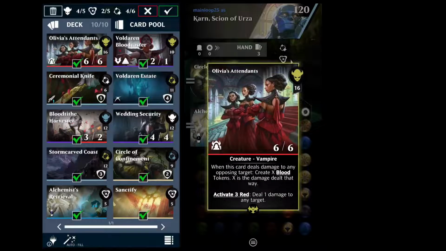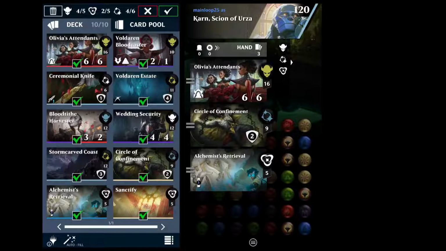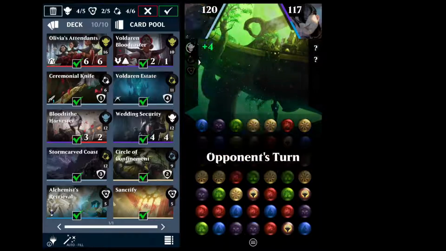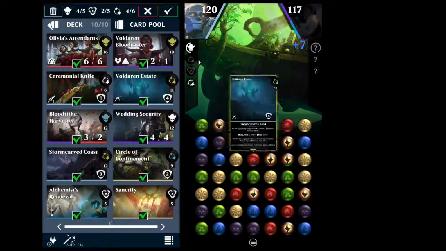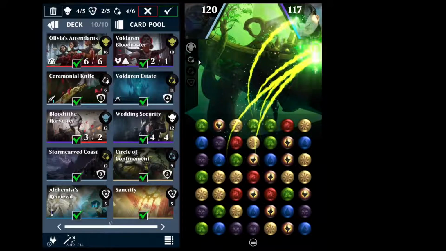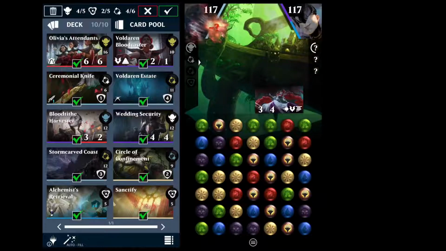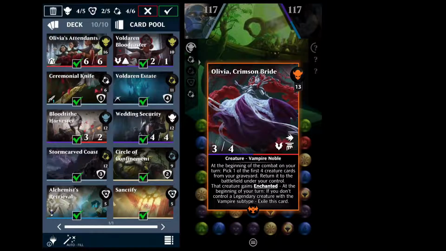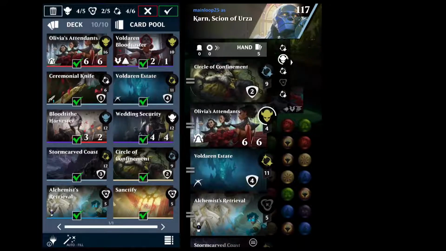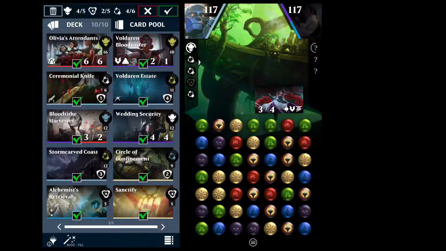Okay, Olivia's Attendance. Got a couple of removal cards there. Any blood cards to do stuff with. Oh shit. Well, I got something pretty good already. We'll confine you soon.